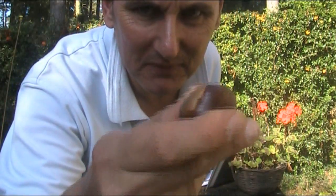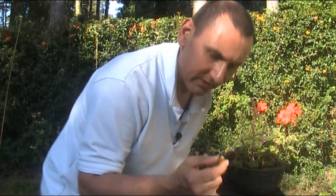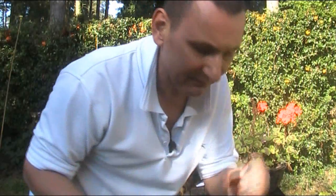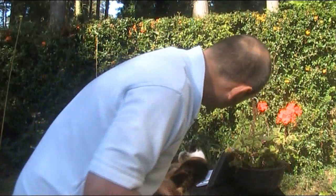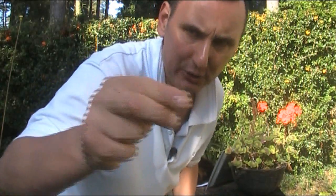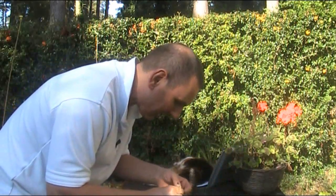Okay, a horse chestnut. If you're in the UK, now is the time to go out. This ain't going to cost you nothing, okay? Now is the time, go out, collect, I don't know, 10 of these or so, and perhaps anything else that you might want to try. This year, I thought I'd try and grow an oak tree as well, and for that, you grow that with acorns. Now, I've done a little bit of research. I've done the horse chestnut one already, so I'm pretty sure what I'm doing with that one. But with the acorns, according to the internet, you want them to have gone a little bit brown. When they first drop off the trees, they're completely green, aren't they? These have gone a little bit brown, so that's just about ready to plant.